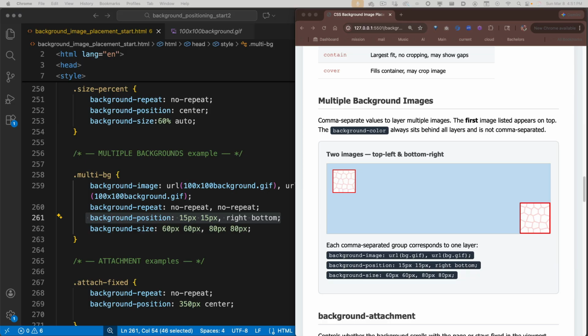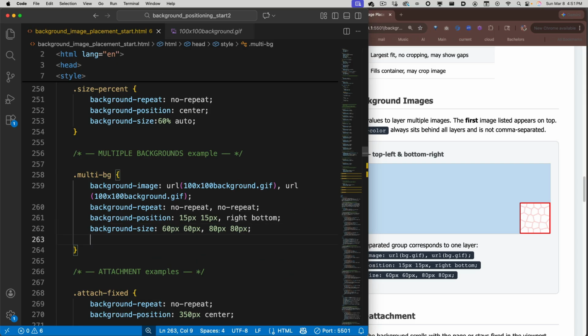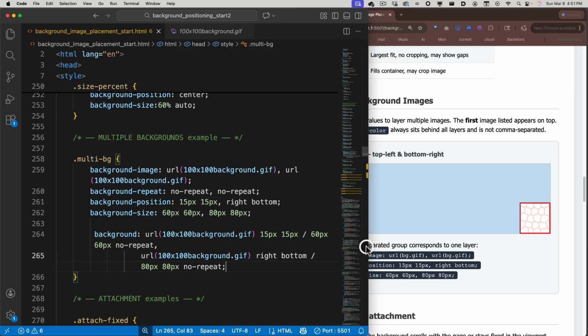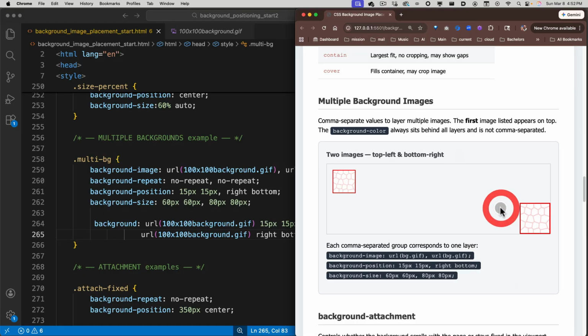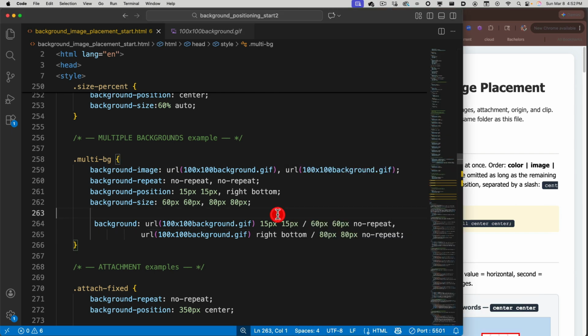I'm going to paste in one more time to show you how you could do this with the background shorthand, because it is a little funky. I'm going to paste this in so I don't have to type it in front of you guys. This is how you do it with the shorthand. Remember we said shorthand looks like this. You have the color and then the image and then the repeat and then the attachment and positioning. You can leave some of these out, but they're kind of going in that order. So here's the first: you just put background instead of image, repeat, position, and size. And then here's your image.